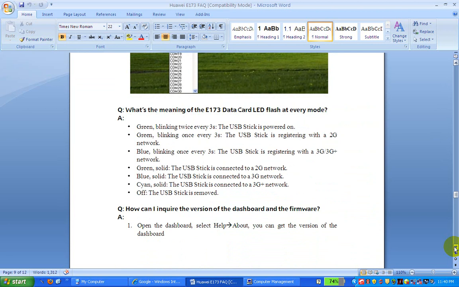The next question is asking what is the meaning of the LED light that is showing on the modem. The LED light can give us three different lights. The first light can be blue, stable on blue. That means the device is running on a 3G platform. Without even checking it, you know the device is running on a 3G platform. If it's stable on green, the device is running on a 2G platform. And if it's showing red, there's a possibility that the SIM card is damaged, or the SIM card is not properly placed, or the modem is damaged. It has a hardware problem.